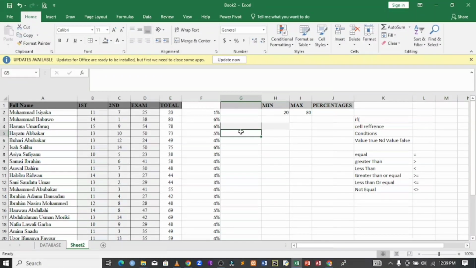So let's say product here, and price. Let's say laptop, printer, keyboard.